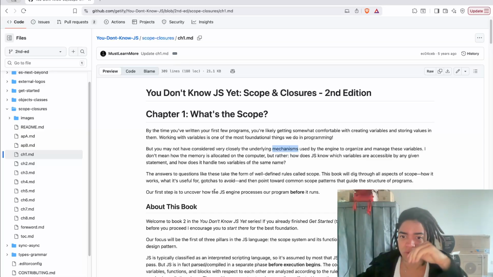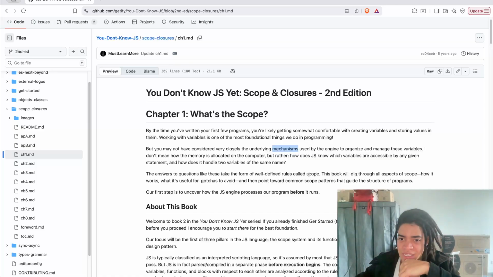Depending on the mode, you can handle that. But in any case, how does JavaScript know which variables are accessible by any given statement? And how does it handle two variables of the same name? The answer to questions like this takes the form of a well-defined rule called scope.